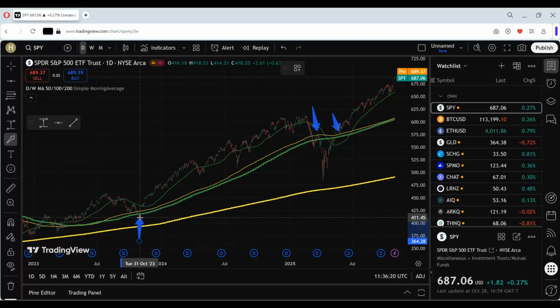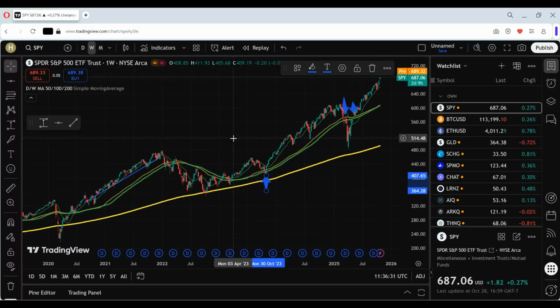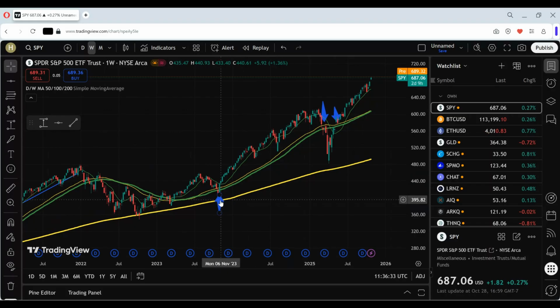We came and tested it there and broke below it just for a day or two, and then buyers came in. So that's important. And then in a big bear market where you're down like 20%, you're hoping that the market stops at the thick yellow line. That's an area of support. People buy there. The thick yellow line, it's usually at the bottom. That's the 200-week moving average.